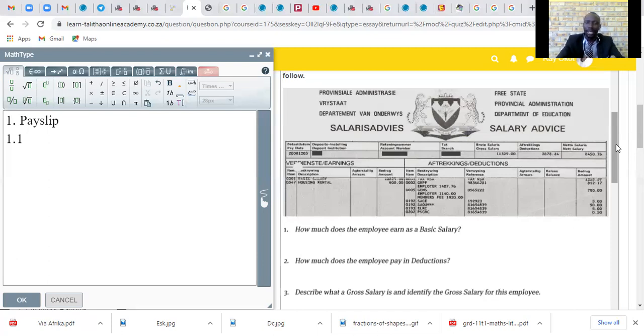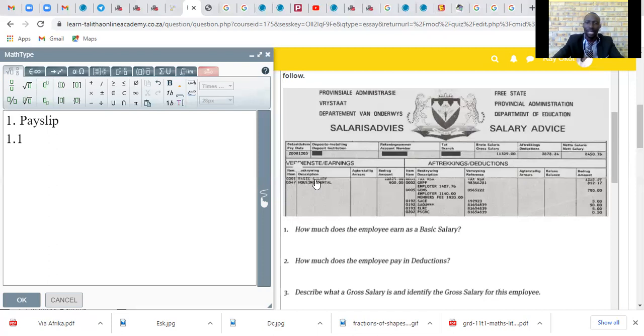Things like insurance, you already paid; medical aid, you already paid for it; tax, you already paid for it. Majorly, you have paid for everything. So what you receive in the bank is the amount of money that you can just go and withdraw. That is called the basic salary. Are we going to calculate that? No, we are not going to calculate it. It's given, we just have to take the figure.